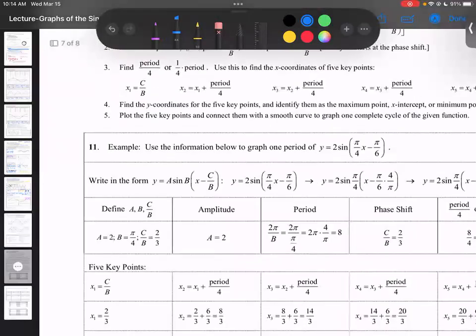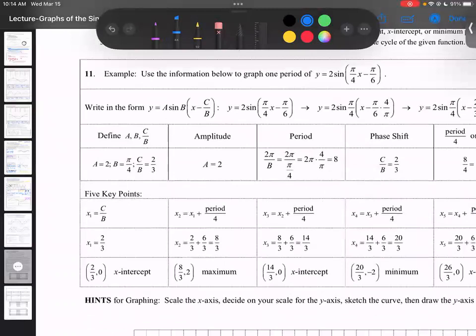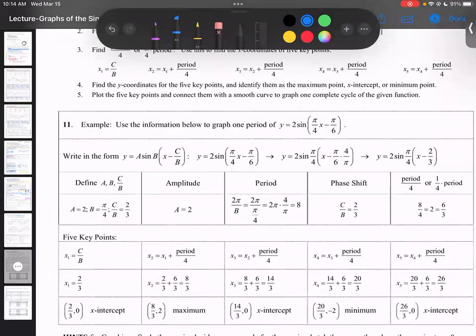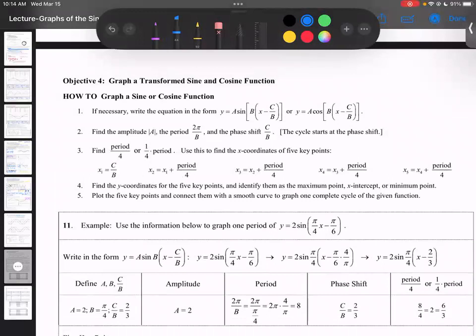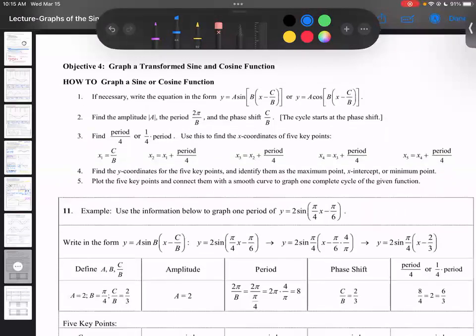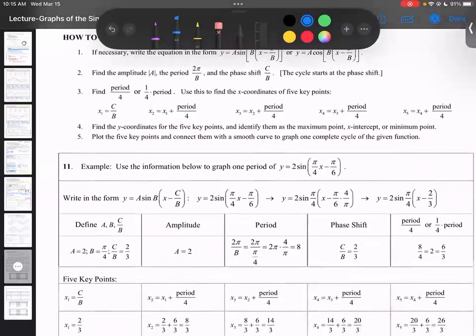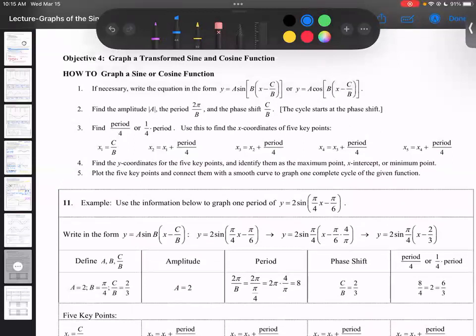All right, let's do number four. Let's do, I'm sorry, number 11. So here is the step. If I give you a sine function and ask you to graph, you follow these five steps, just like you did in your last exam, because a lot of you forgot. So the height is from negative 3 to 3, that's 6. And the height is the min of the function to the max of the function. Amplitude is easy. Amplitude is A. Period is 2 pi divided by B. Phase shift is C divided by B.